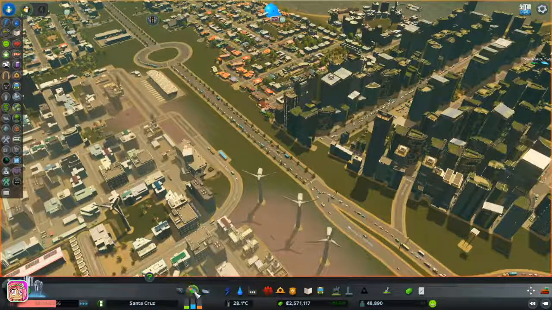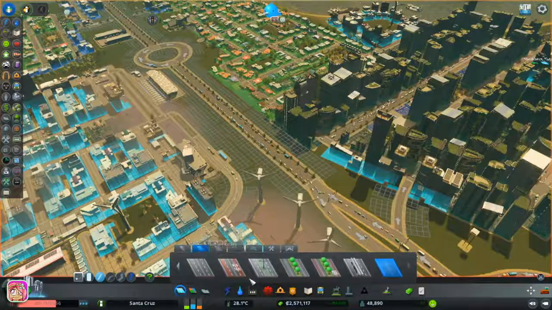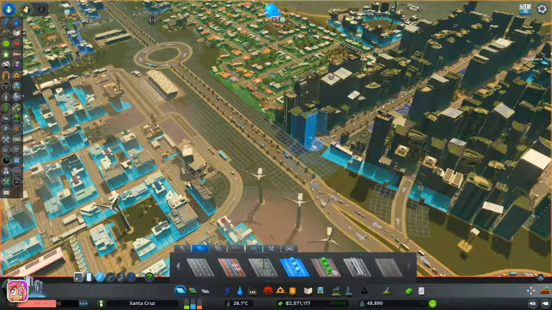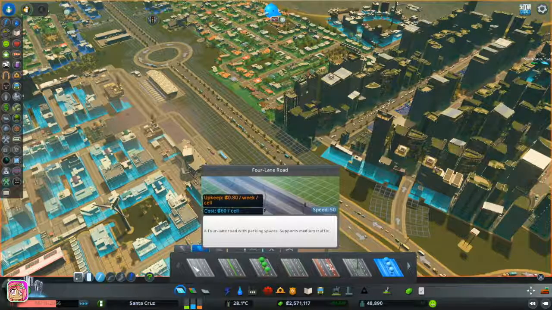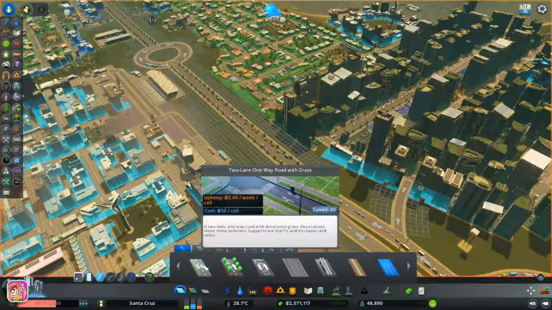Let's get our roads again. And what I think we'll do. Do we want to do like that large avenue with trees? I don't think that's what we want to do for this. No, not bicycle lanes. 4-lane road. Yeah, I don't think we need four lane roads. Let's do this. Let's make one way and one the other way.